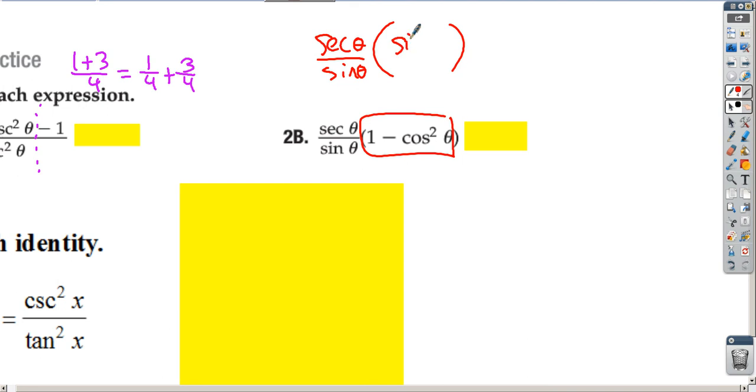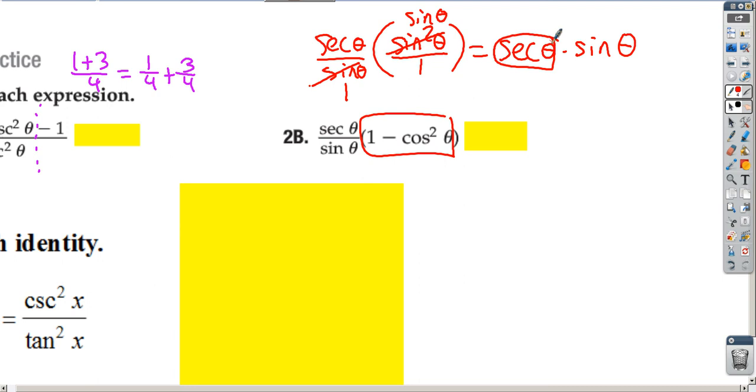So this is the same as sine squared, and because I have a fraction, I'm going to write that as a fraction, so it's sine squared over sine. Sine goes into itself once, and it goes into that. One of those two sines cancel, so we're left with sine theta. So you get sec theta times sine theta. When in doubt, change everything to sines and cosines.